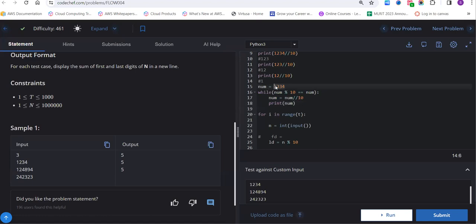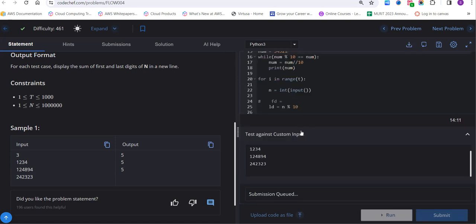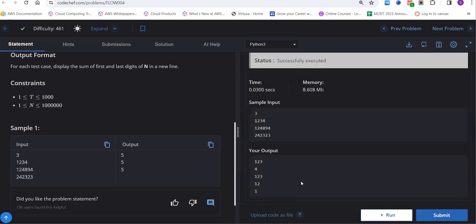Let us give another value so that we can observe: 5, 4, 3, 2, 1. I want the first digit, that is 5. Let me run and check whether it is eliminating the last digit each and every time or not.